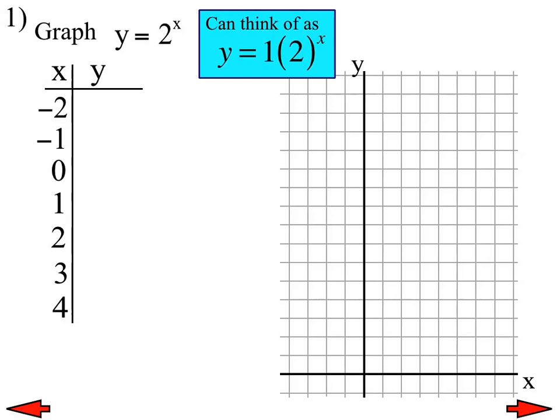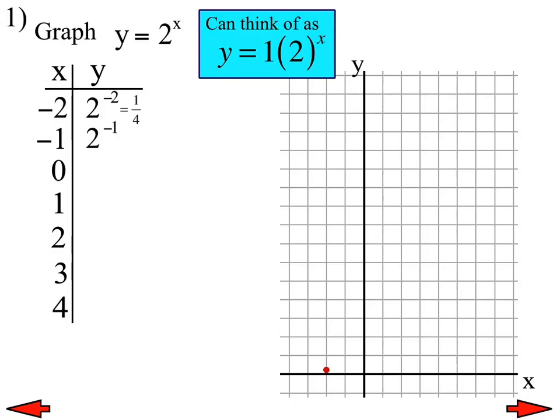All right, so let's kind of get this table started here. When x is -2, the y value would come from 2 to the -2 power. And of course, 2 to the -2 power is 0.25 or 1/4. And I'm going to let you finish that table. All right, so let's start plotting these ordered pairs. So our first ordered pair is (-2, 1/4). So on our coordinate plane, it would be approximately right there.